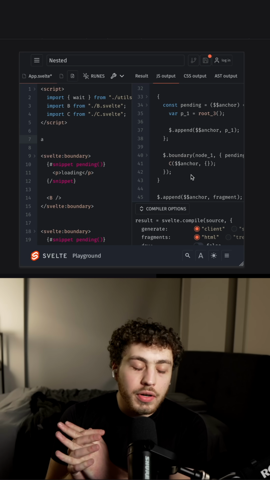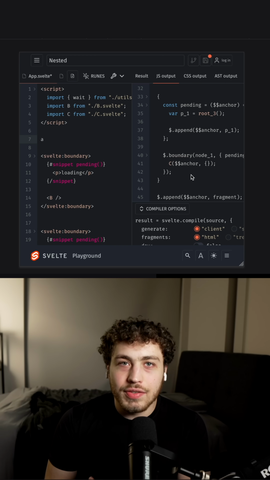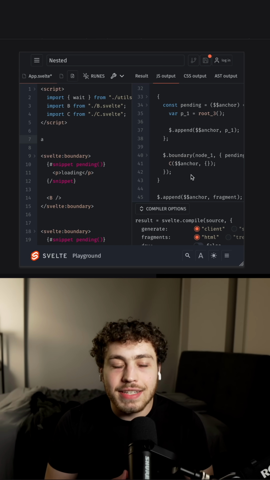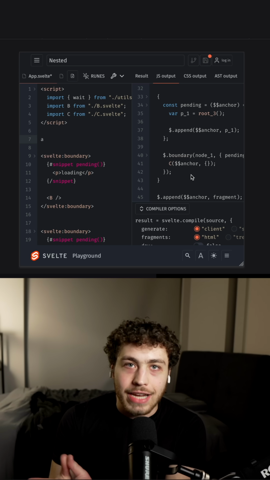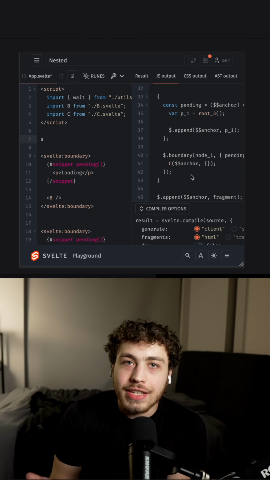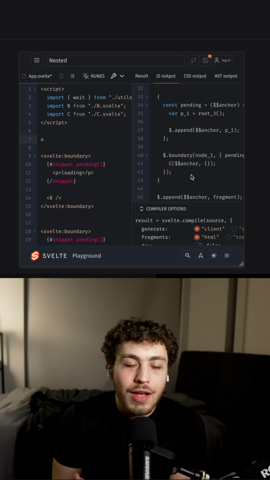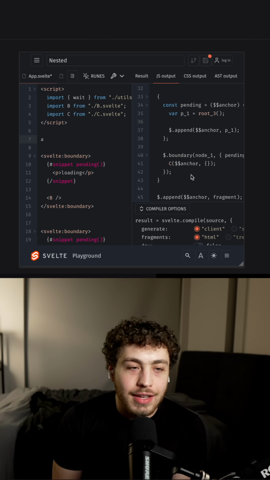And all this stuff just works so well together, especially when you combine this with the new remote functions primitives. It makes it insanely easy to put together pages that just work correctly out of the box the way you would assume they would without having to do any extra work. It's really great.